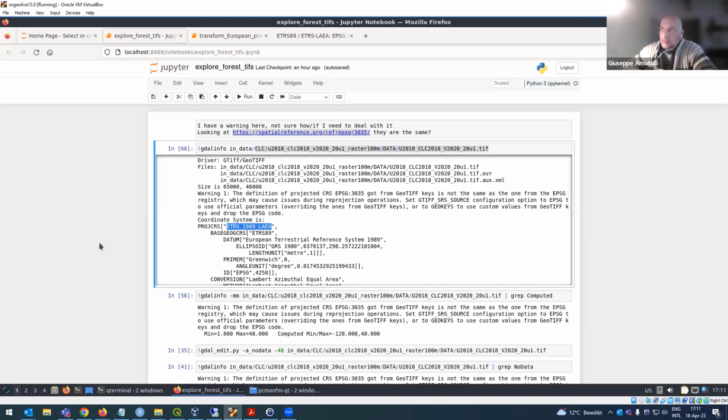So maybe we need to double check what is going on and why. Anyway, it may cause issues during the reprojection. So if you are not reprojecting, maybe it's not something you can ignore. Well, I want to reproject other files to this. I would like it to be my base raster. Because for my project, I have a bunch of these forest layers and I want to create a hybrid map. And this is kind of my target.